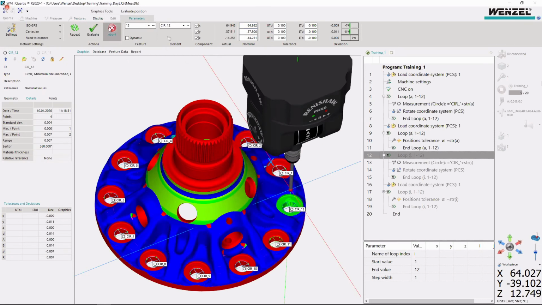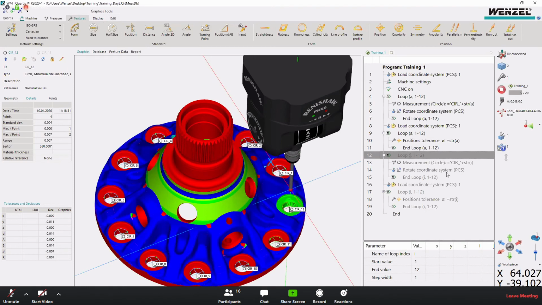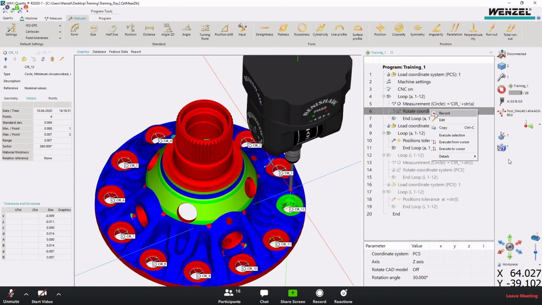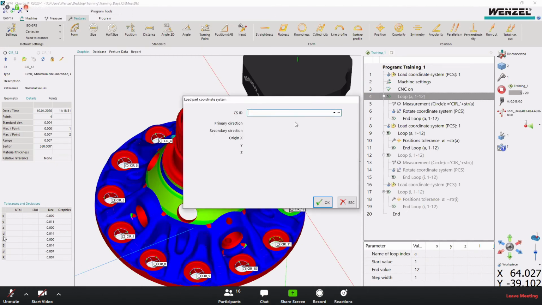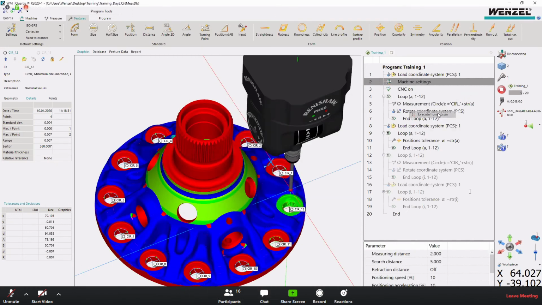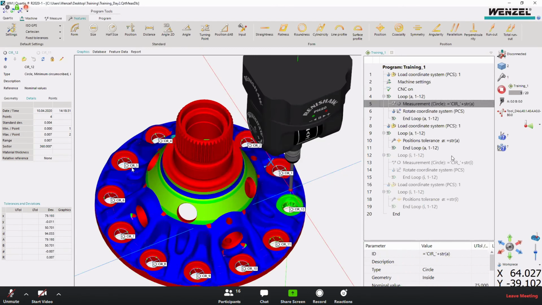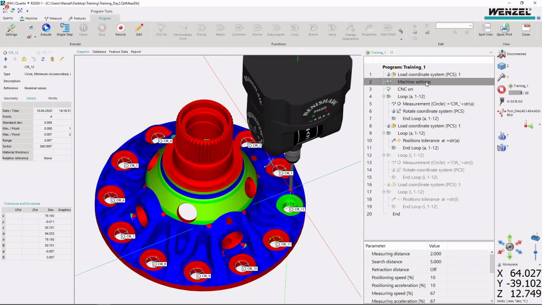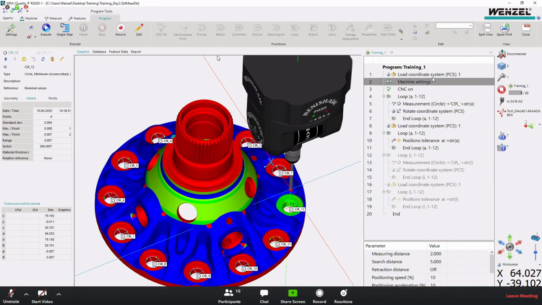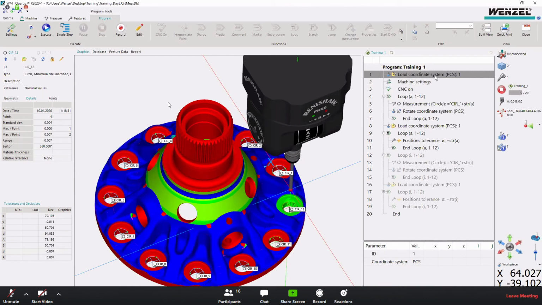Okay. And then just now I want to show one more function. Now if I run the program starting from top, which means I use this execute button, this system will load the coordinate system PCS1 first.